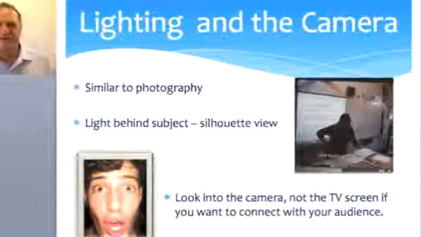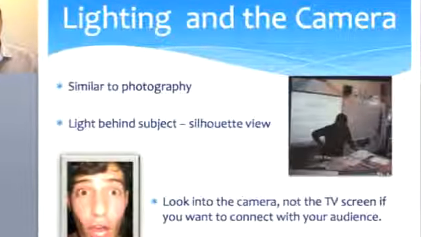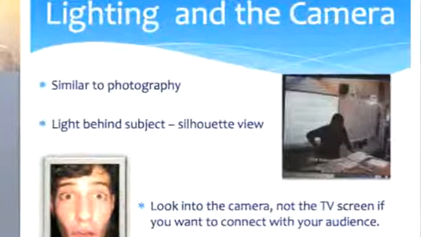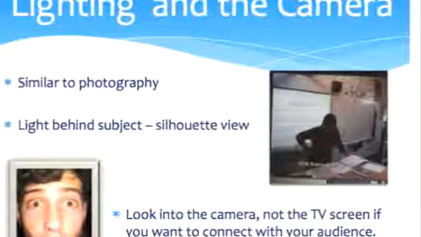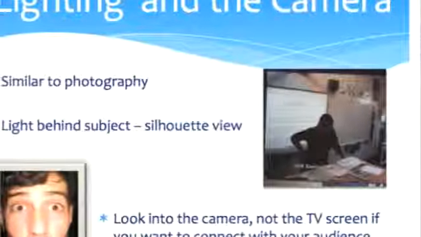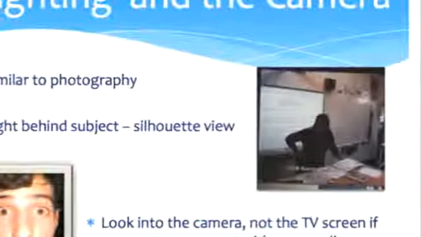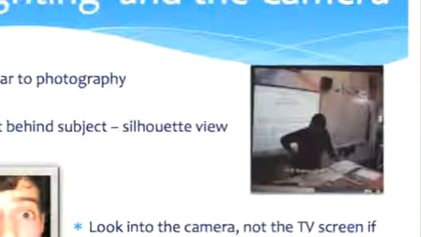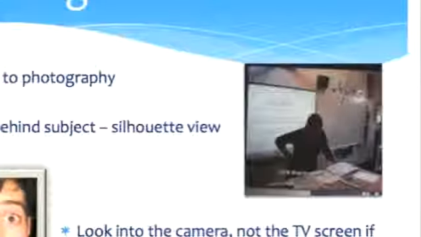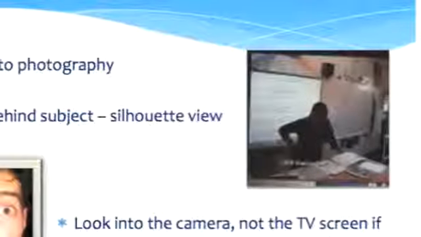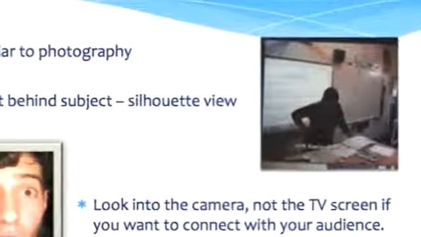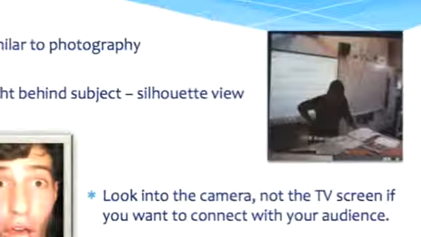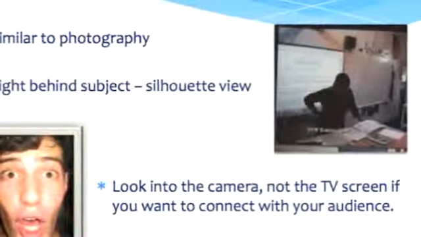Lighting, very important, similar to photography. If you've got too much background lighting, then you're going to have a silhouette view. Natural lighting, like sunlight, isn't necessarily the best. It can change during the session, but you will work that out, just to make sure you haven't got light behind you to get that silhouette view. Look into the camera to engage with your audience. Perhaps not as close as what this picture suggests, but they should be able to see your expressions.